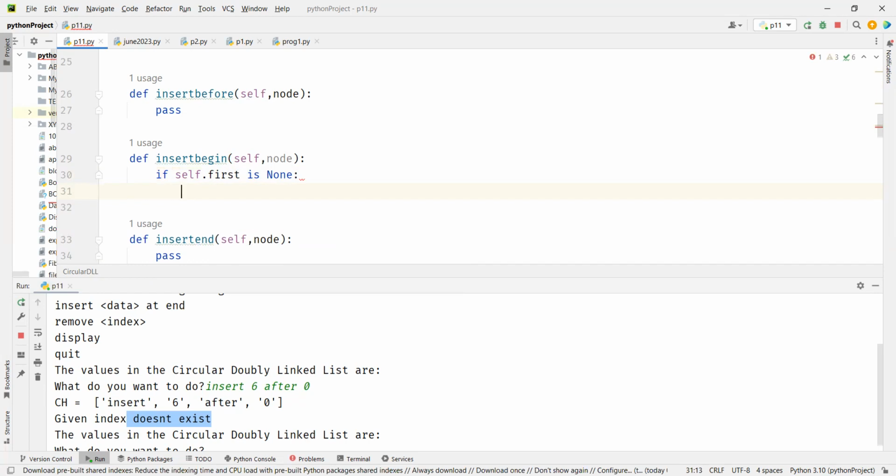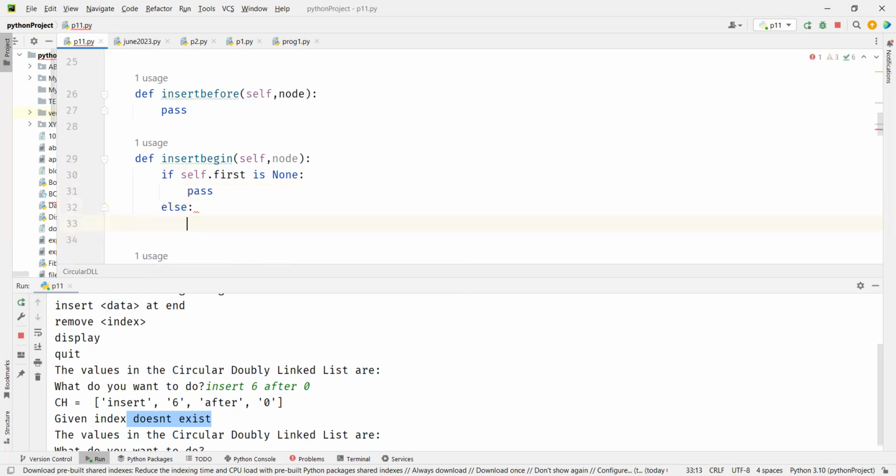Okay, then what should we do? And if it is not the first member, then what should we do? If it is not the first member, then we're talking about beginning, right? We're talking about beginning. In fact, whether you add at the beginning or the end, it's the same thing, right?